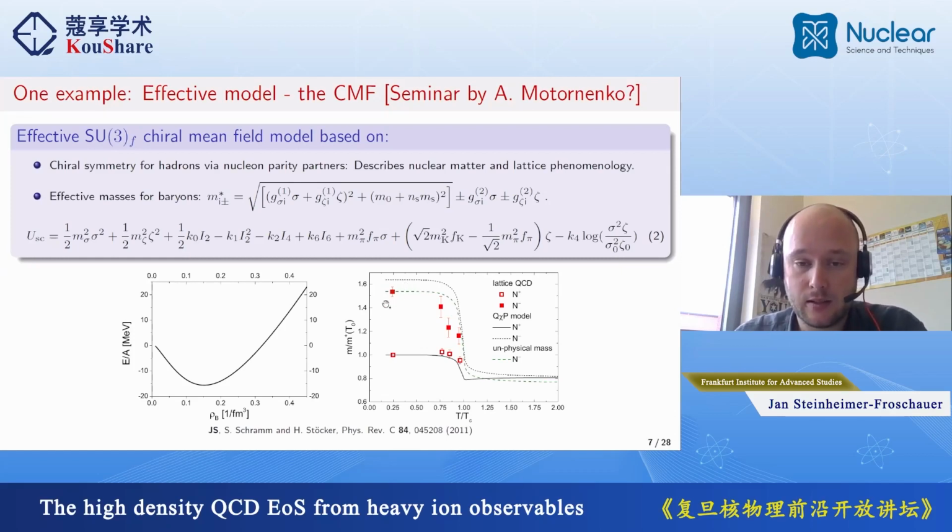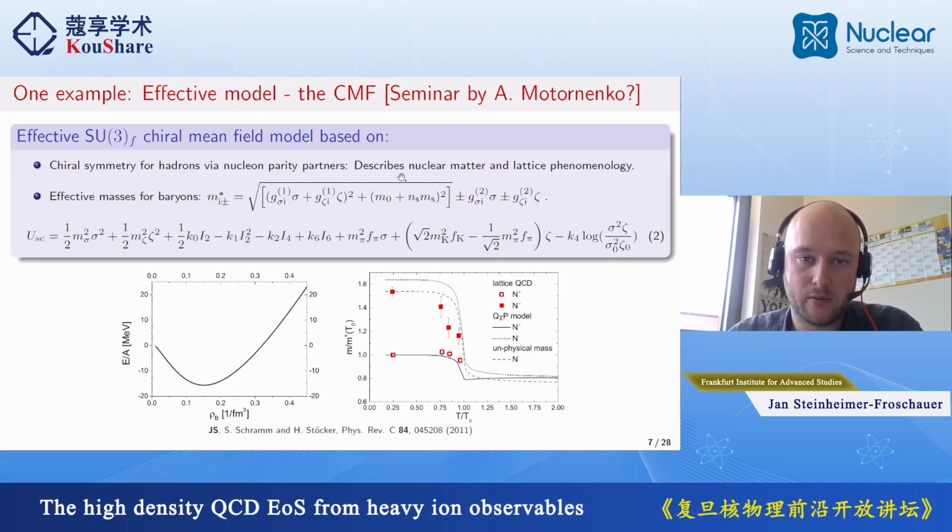And you can see here, that's the mass of the N star, which drops down towards the mass of the ground state nucleon as you approach the pseudo-critical temperature of chiral symmetry. And that's the idea nowadays on how we think chiral symmetry is restored in the hadronic phase. So that's something we put in.